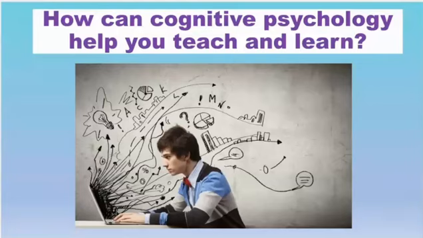Before going into detail, we should know what cognitive psychology is. Cognitive psychology is simple. It's the study of mental processes. Every person has mental processes going on: thinking, attention, going into the past, thinking about the future, encoding, memory. It is related to the brain. There are three steps: perceiving, then remembering, and reasoning.